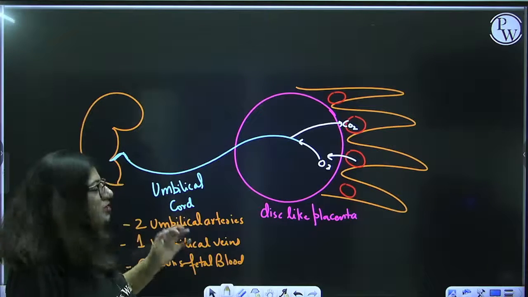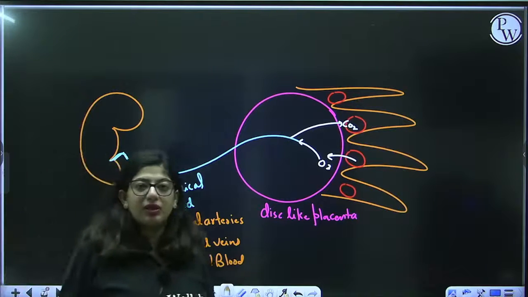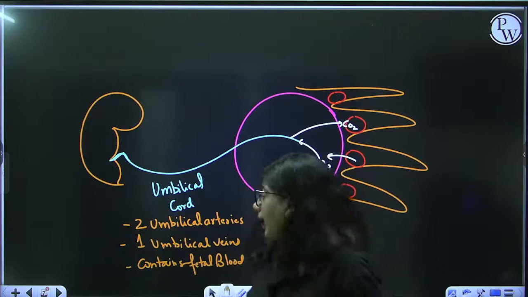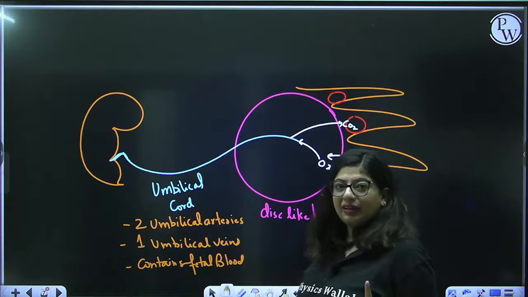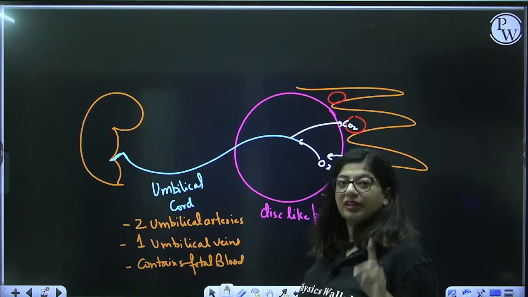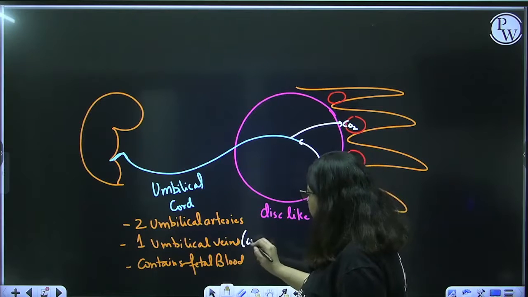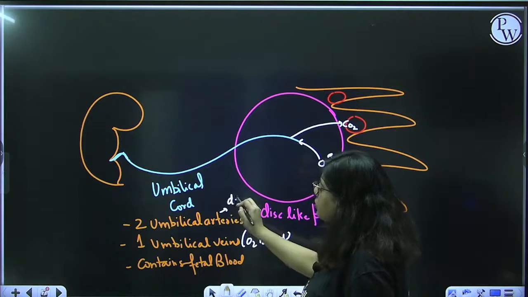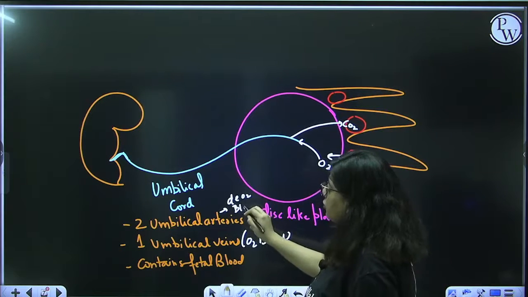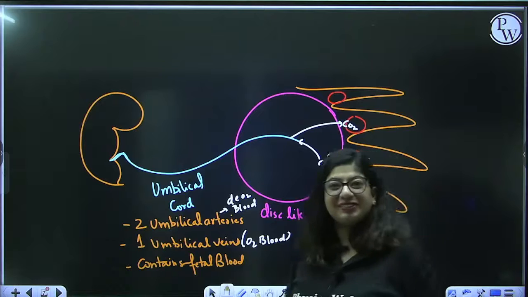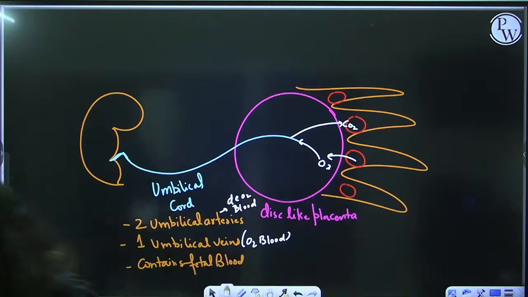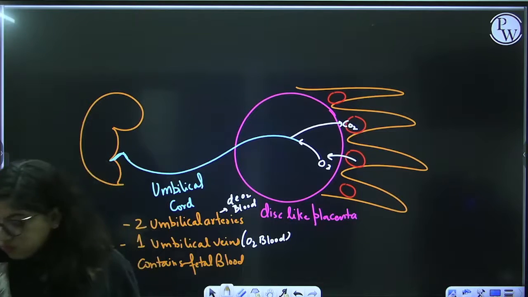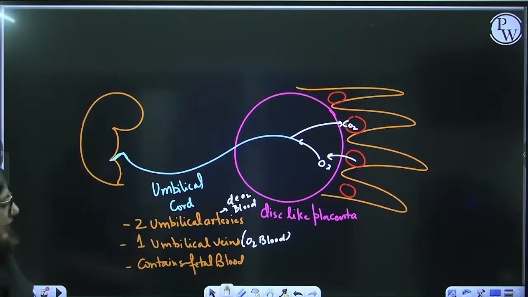So umbilical cord is a cord-like structure which contains blood vessels which contain 100% fetal blood, right? And usually a vein will carry oxygenated or deoxygenated blood? Here it is opposite. The vein will contain oxygenated blood, whereas the artery will carry deoxygenated blood. Just like pulmonary artery and pulmonary vein, right? So now let's see and discuss the role of placenta in much more detail. Let's see.